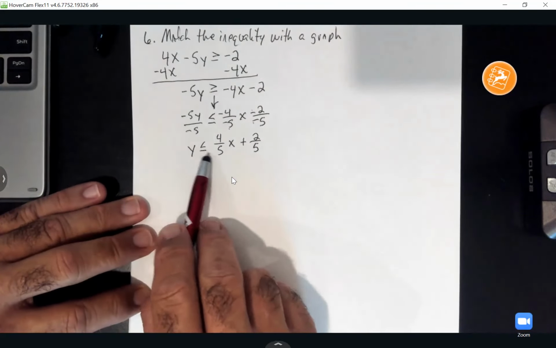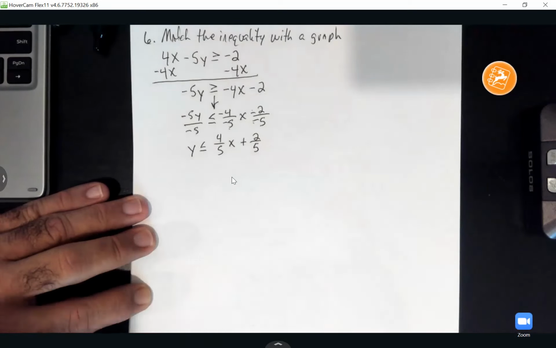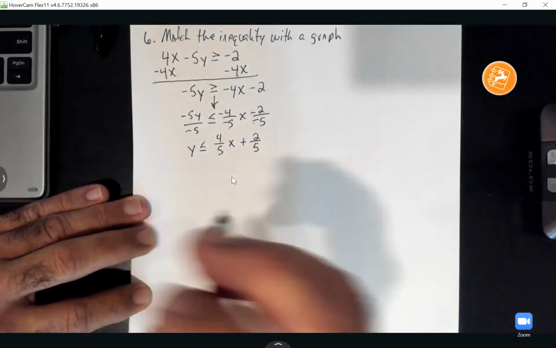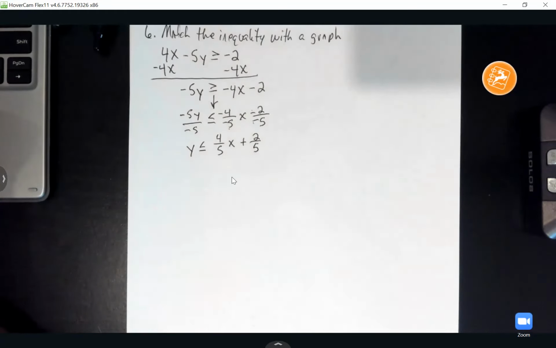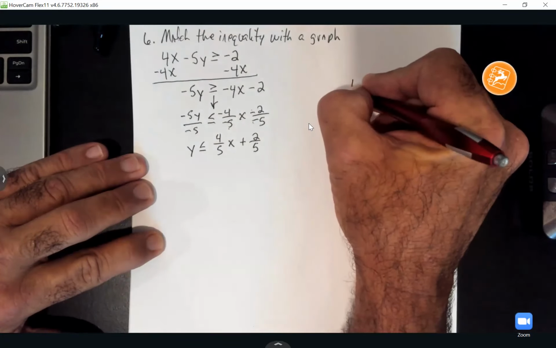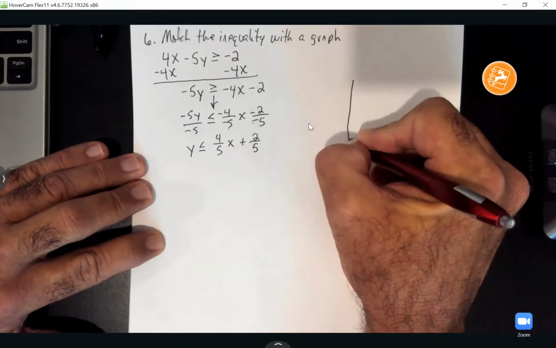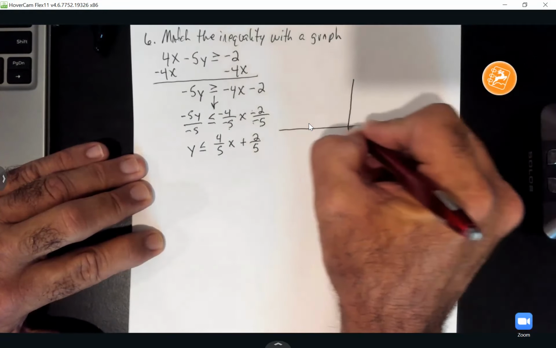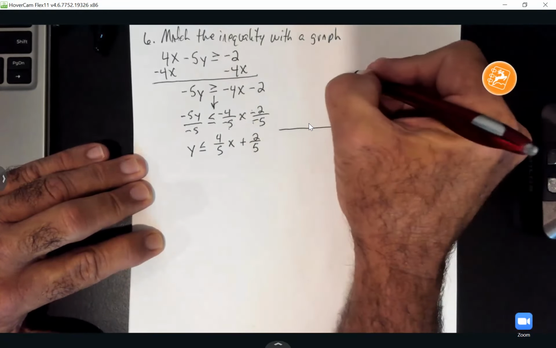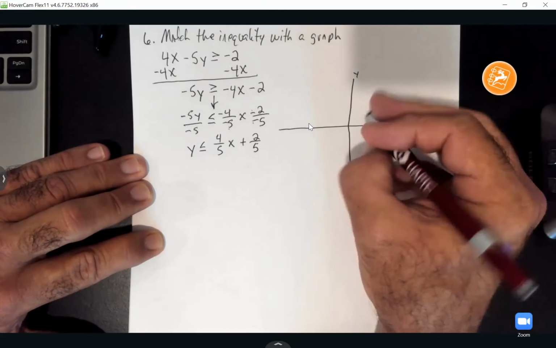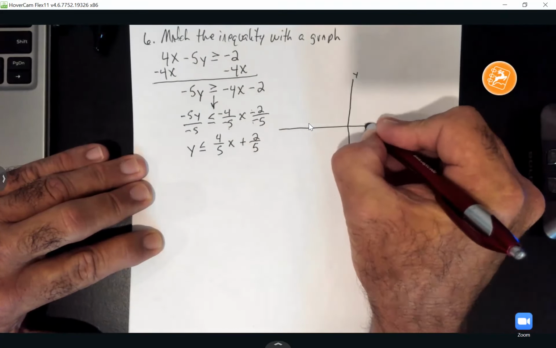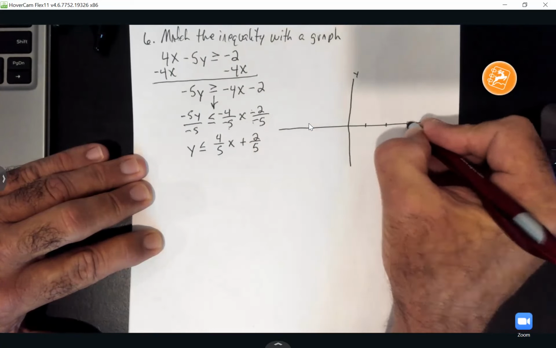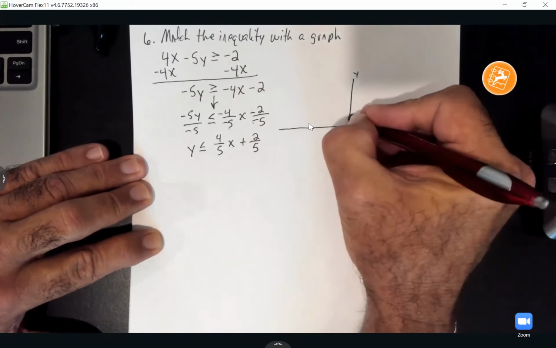All righty, so now since it's solved, I can now go to the calculator and actually graph this, okay? All right, y'all, so let's see. Let me try to graph it by hand real quick. Ooh, I got fractions, so I'm just gonna make my 1 here, 2 here, 3 here. I'll start with 3. Hopefully I can fit it on that.